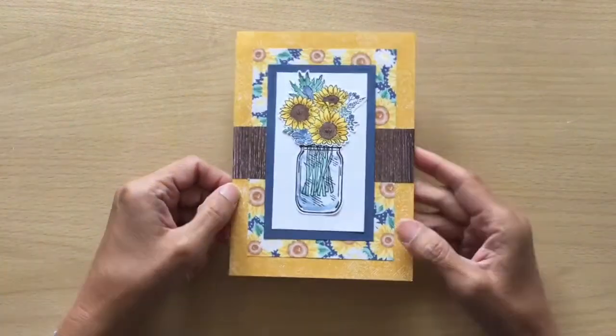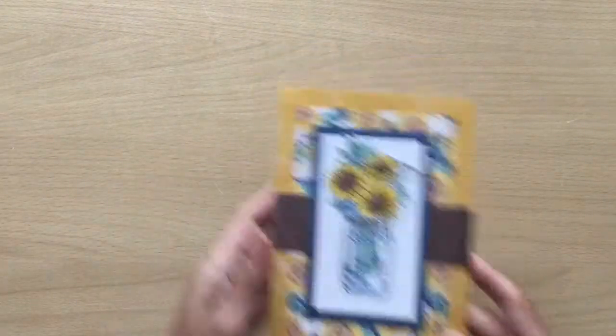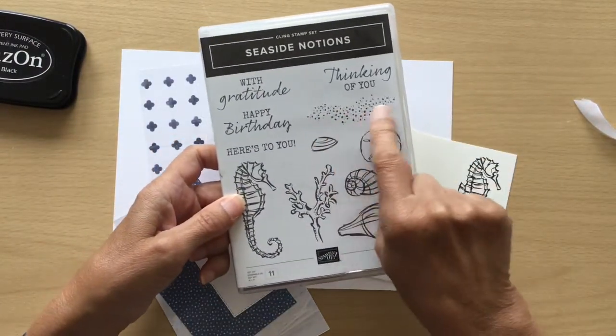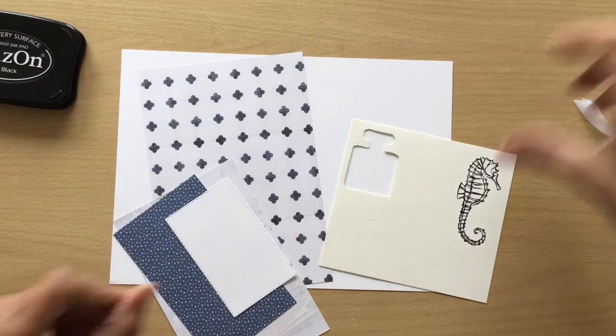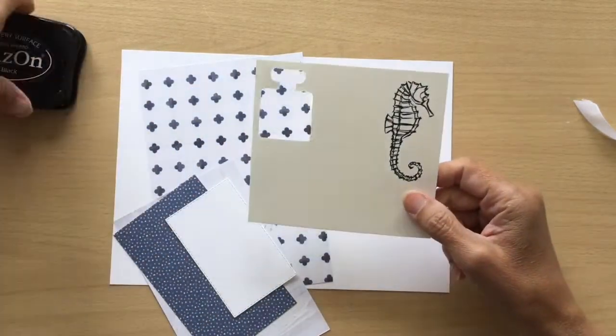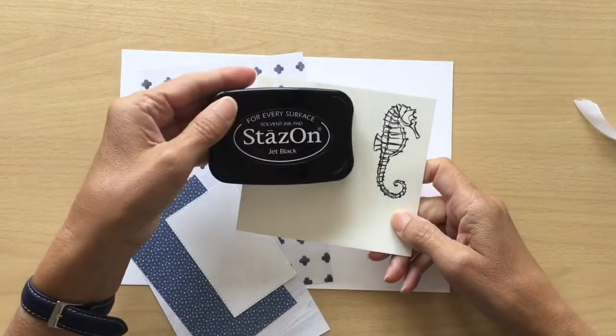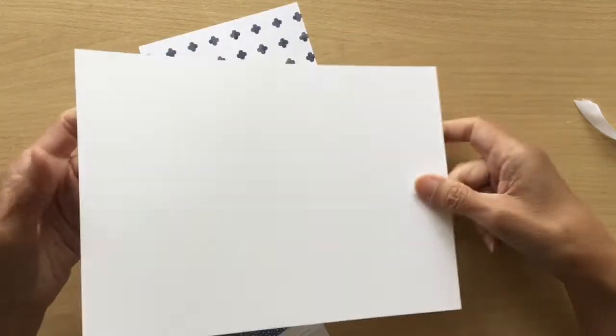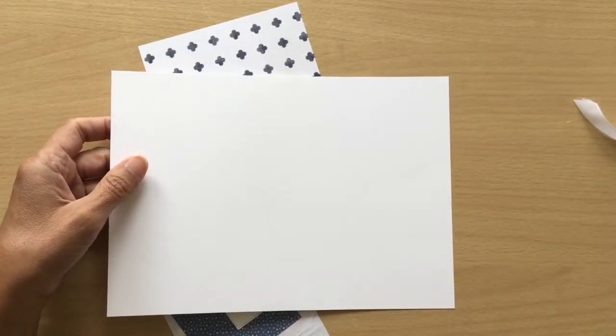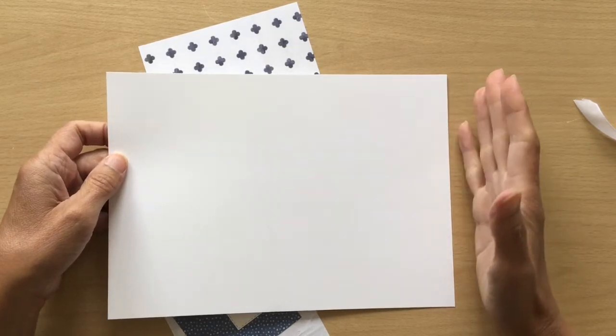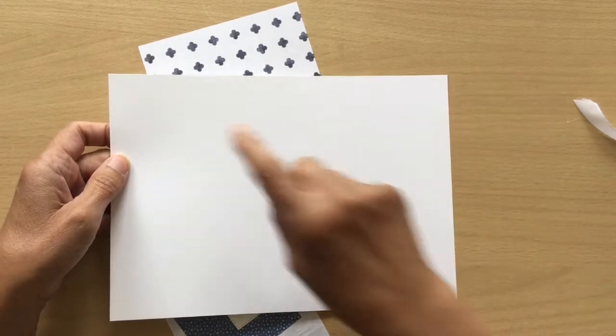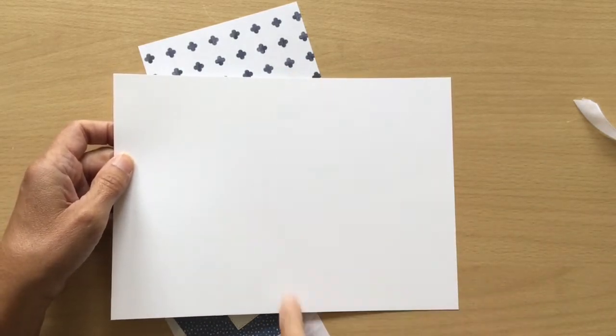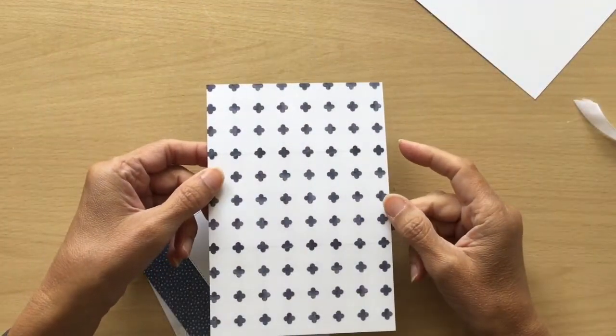I'm going to go on to the second card, so same design but slightly different, a little bit more work involved in this one. This time using the seaside notions, I'm going to be using this stamp and the seahorse. I've already stamped my seahorse and I've used the watercolor paper and I've used stays on, and we're going to do a little bit of very basic watercoloring. And this time I've used thick whisper white cardstock, so we're going to be making an 18 by 12.5 centimeter card. So this is 25 centimeters by 18 centimeters and we're going to score this down the middle at 12.5 centimeters.